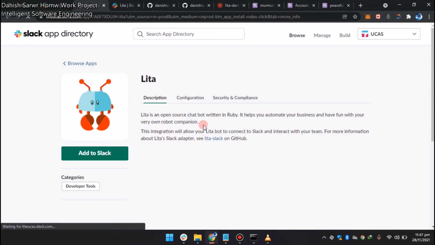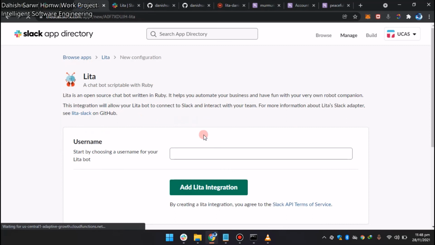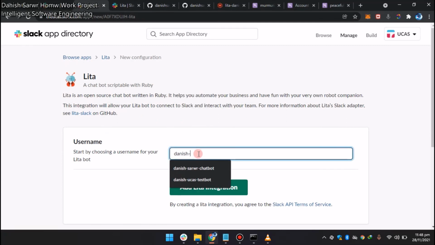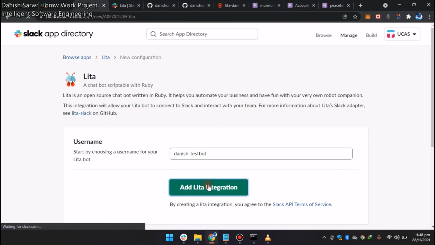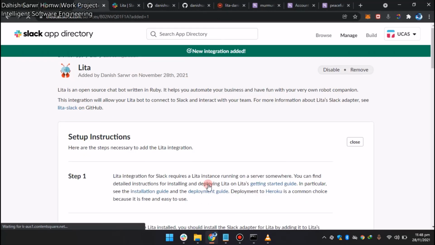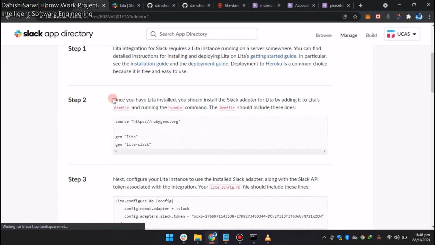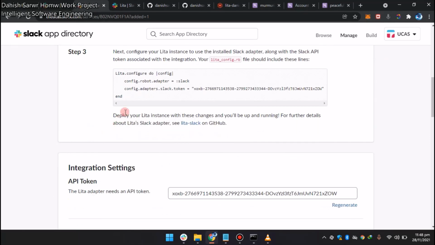The username is Danish test bot. Here it is telling us the steps to configure. We have already configured these steps in our gem file as well as our configuration file, so we don't need to follow these steps.